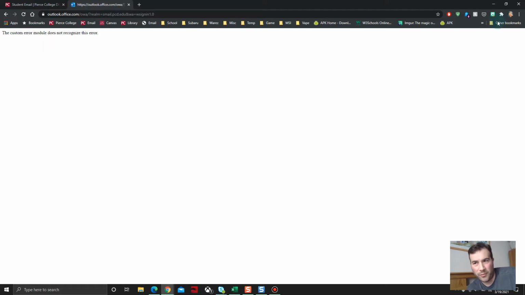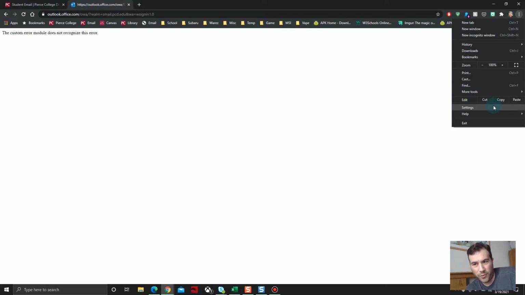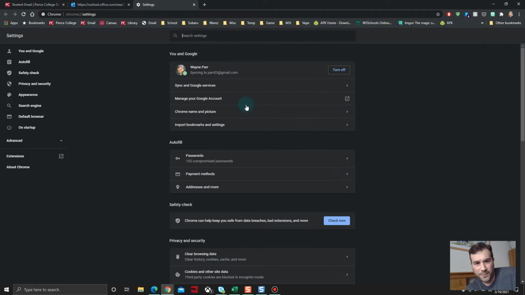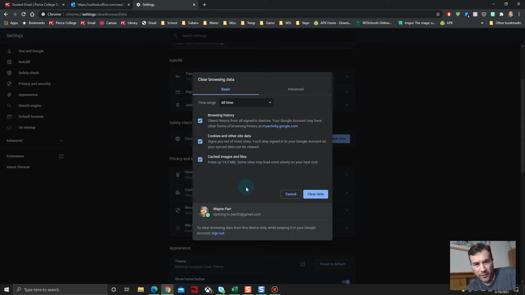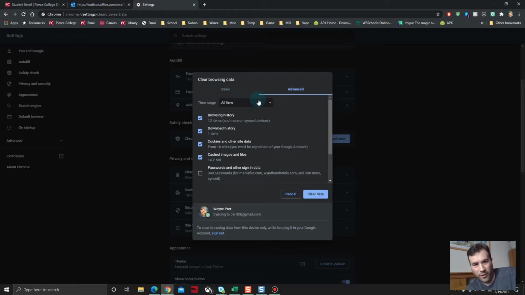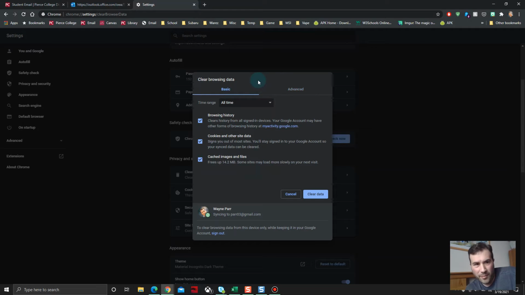So let's see what happens when we go into the Google Chrome browser settings. You're going to scroll down a teeny bit, look for the privacy and security options portion here. Click on clear browser data. You're going to get this little prompt here. You've got basic options, advanced options, all time. You can change how far you want to go back. Currently, we're just going to go ahead and get rid of the browser history and the cookies for fun, and the cache is the main thing that needs to be selected and cleared.